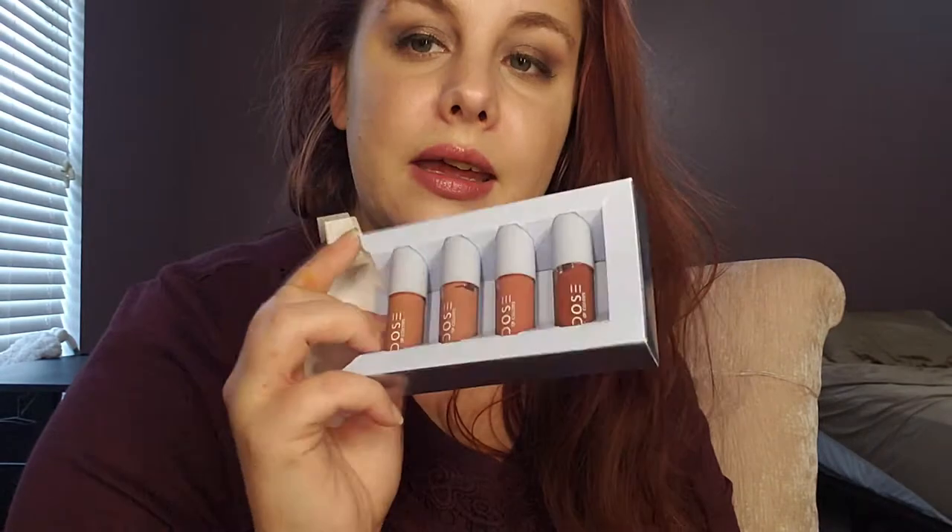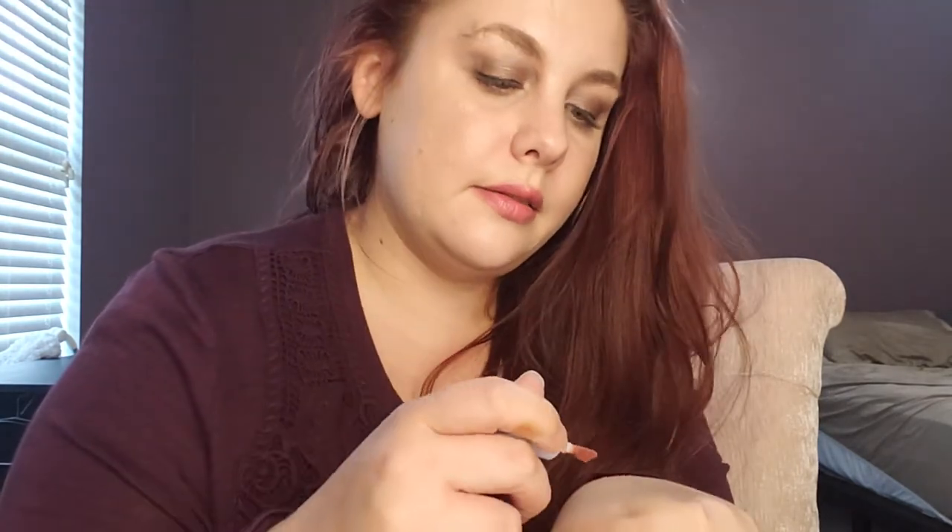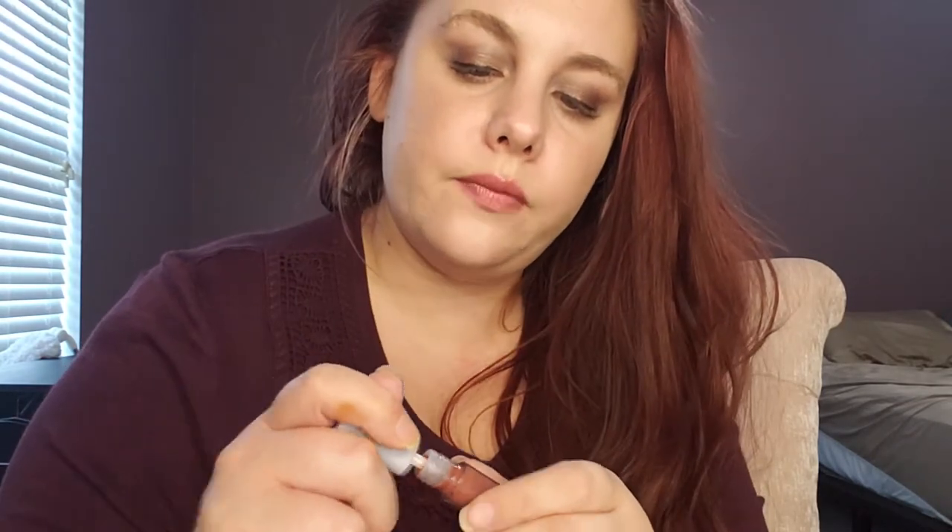I accidentally kind of broke this, but this is the Glossy Wonderland gloss set by Dose of Colors. I love their lip gloss formula so I wanted to try something different. The set comes with the colors Naughty, Dress Up, Angel, and Photo Op — these are little minis. I honestly love keeping stuff like this in my desk at work because once my lipstick wears off I just pop on a gloss. Photo Op — they are very warm, which I was not expecting.